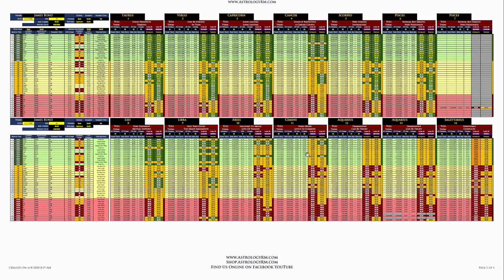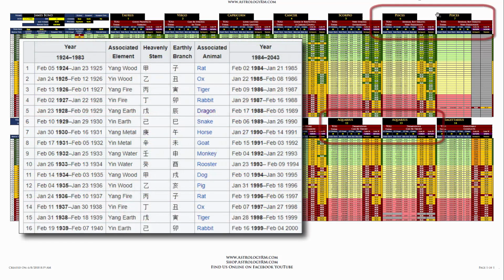is because depending on the Chinese zodiac year, it sometimes crosses in the middle of the sign of Pisces, where some people of a given year of Pisces will land on one Chinese year and the other part of Pisces will land on another, or sometimes the Chinese zodiac year will change in the middle of Aquarius. So depending on what year the Chinese zodiac year starts, that's why there are 2 double signs for Pisces and for Aquarius.